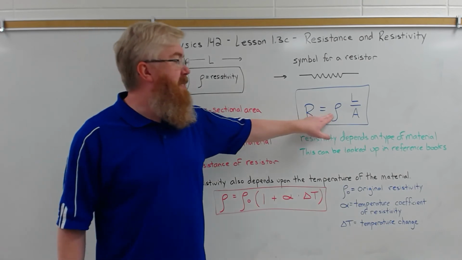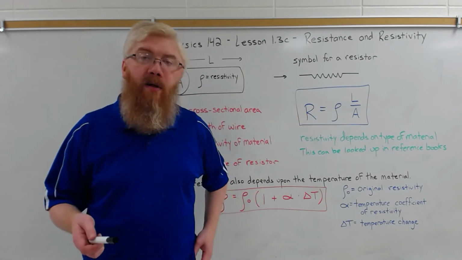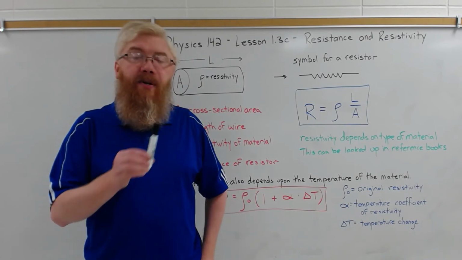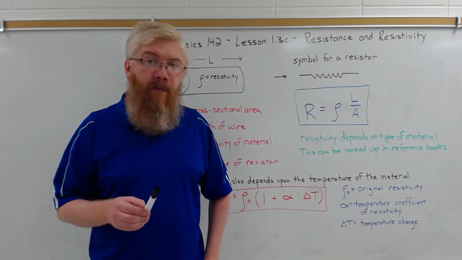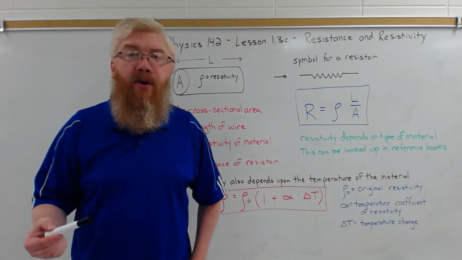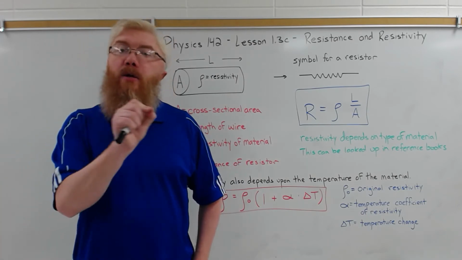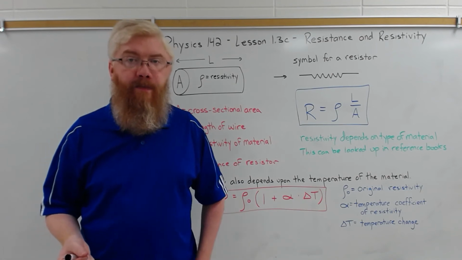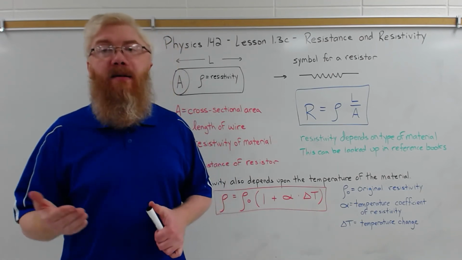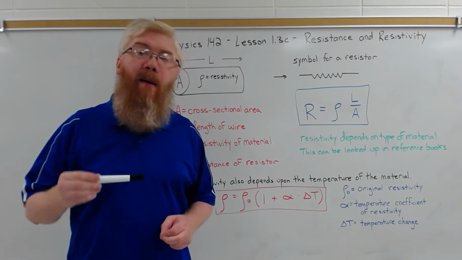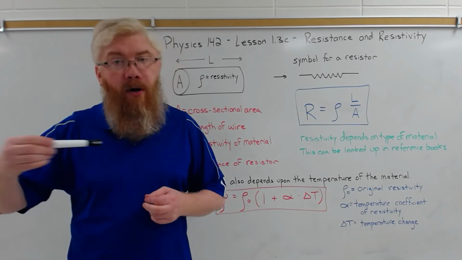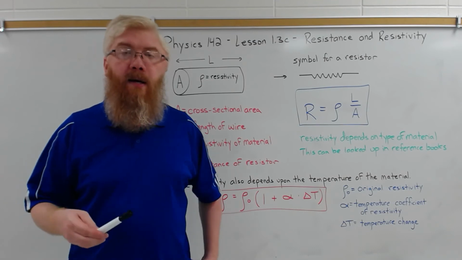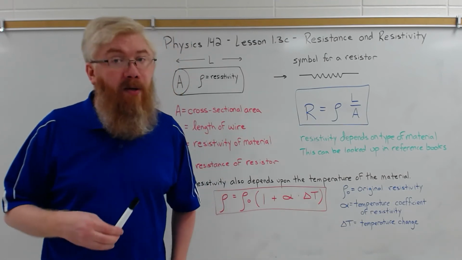Now, resistivity does depend on the material, but there is a caveat. Resistivity is temperature dependent for most materials, which means that when you heat a material up or you cool it down, you change how well it conducts electricity. Typically, for most conductors, when you heat a resistor up, it actually becomes harder to push current through. The resistor value increases. So, this is something we can also calculate.